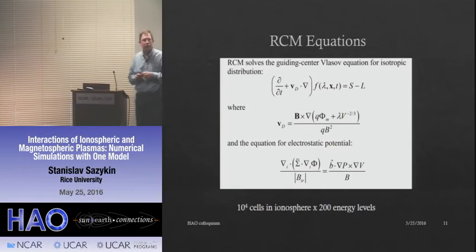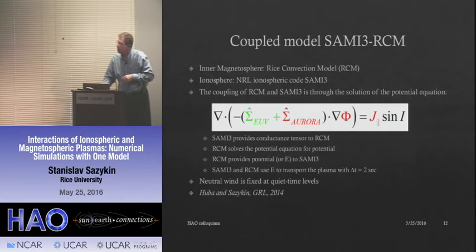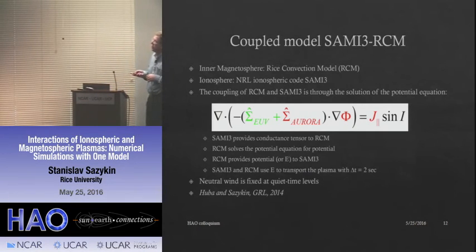Right. Is there no auroral precipitation? There is precipitation, yes. Used by SAMI? The precipitation right now is done in RCM. We precipitate auroral electrons, and we estimate the conductivity. What we're working on right now is adding that to SAMI3 too, but at the moment it's not in there. Doing it in the auroral zone is a little bit unrealistic because the electron densities don't have ionization profiles in them. But in terms of electrons, it's just added directly to the conductivity.